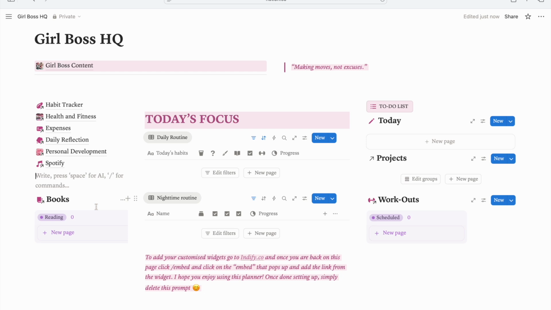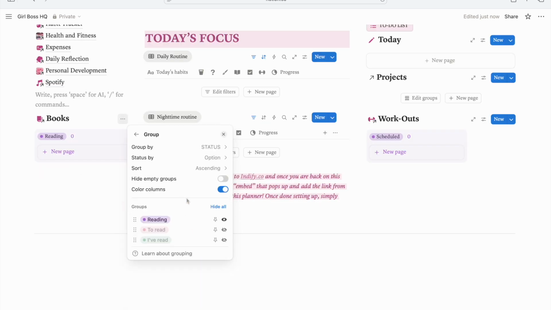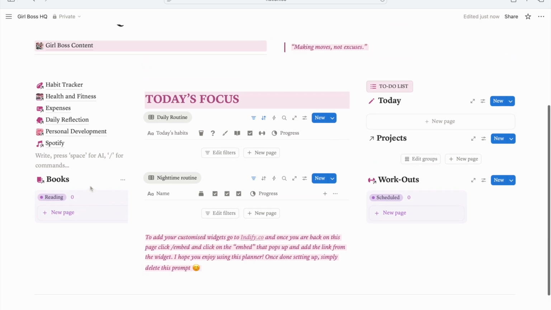Same with workouts, whatever you schedule is just linked. You can create new ones. You can change the link to another database. You don't have to link it to books. You don't have to link it to workouts. You can change the view. You can have all of these showing, but I think what you're currently reading makes most sense.